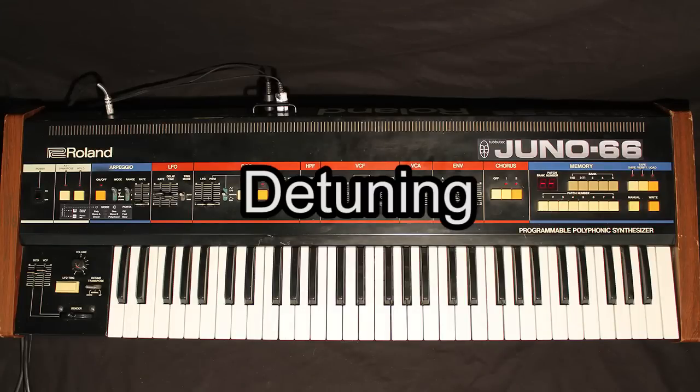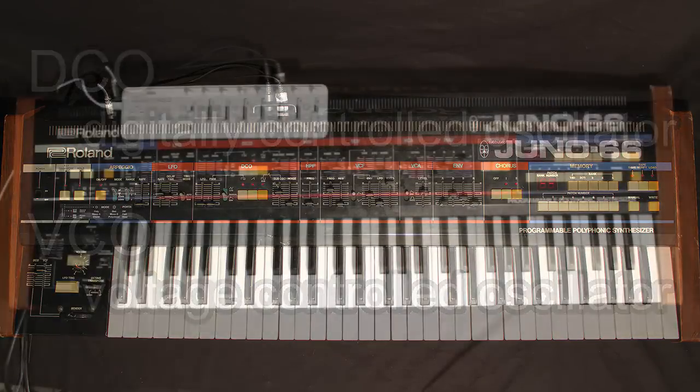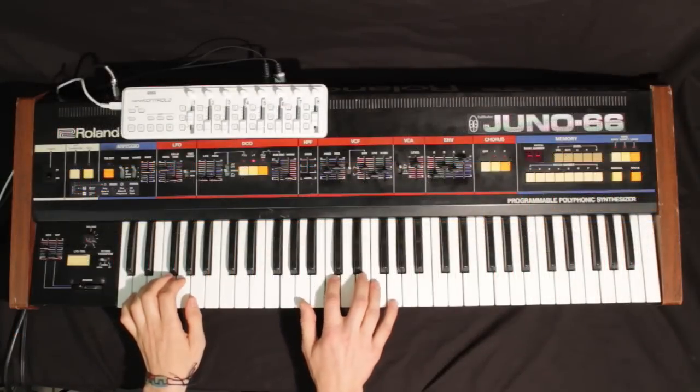Being a DCO-based synthesizer, the Juno's pitch is very perfect as compared to VCO-based synthesizers. While such a behavior is often desired, it lacks the organic feeling of slightly detuned, living analog oscillators. Juno 66 can emulate such a behavior by slightly detuning the oscillators. You can set the amount from a subtle to a very strong detuning. At the highest setting, spooky experimental sounds are made possible.